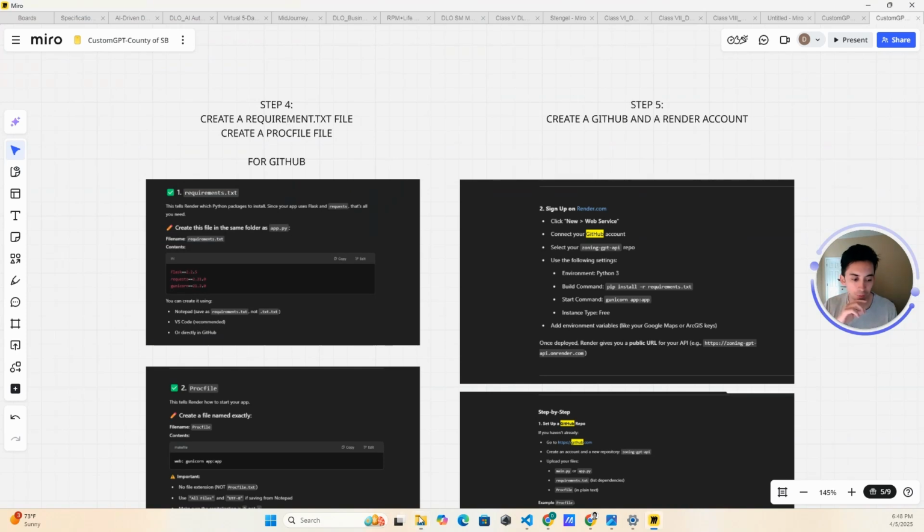I mean, just so you don't get overwhelmed, they're not that difficult because you already have the main one, which is the app.py or whatever code you created with your LLM. So you already have that. So let me show you how the other ones look here.